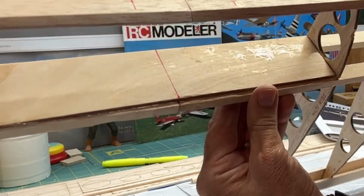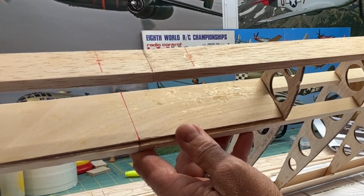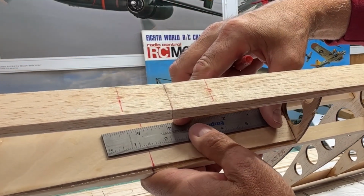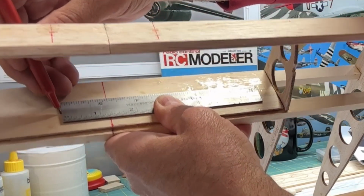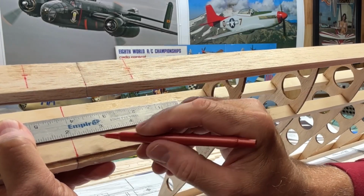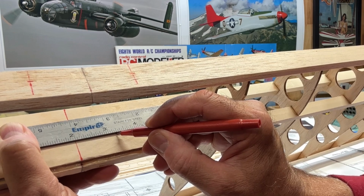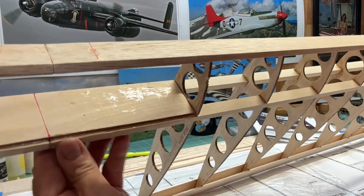Like so. Okay, and on the leading edge, I'm going to measure 1¼ inches out from the center. Right there. Okay, so now I'm an inch and a quarter on this side. I'll mark it. Okay, there are my two dots.